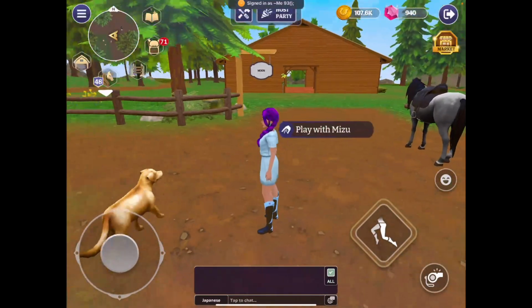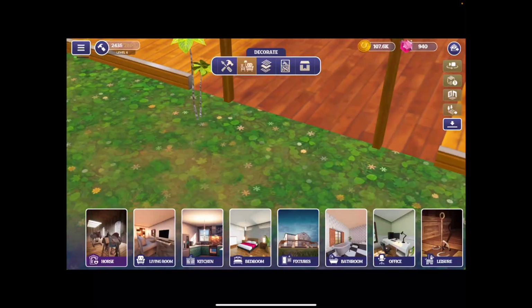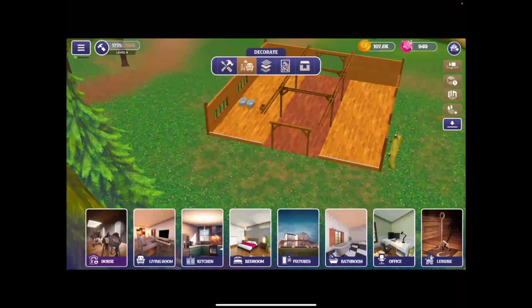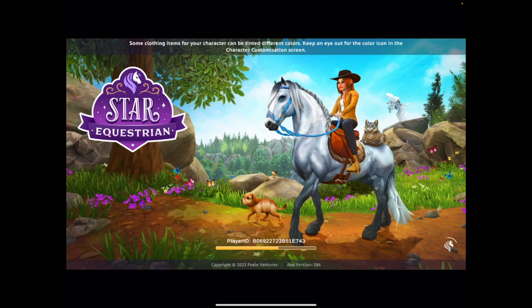We are back, and it looks very bare. Oh, wait, there's one more thing. This is the only thing I've ever paid gems for, to get SP, literally that little gem plant. I don't even know what it is. So now we're going to leave our... I said yes, thank you. Leave the ranch.